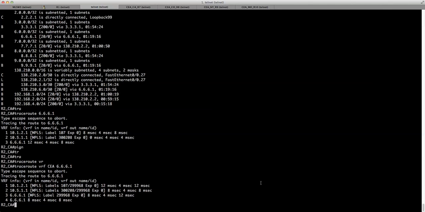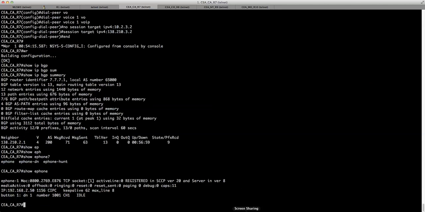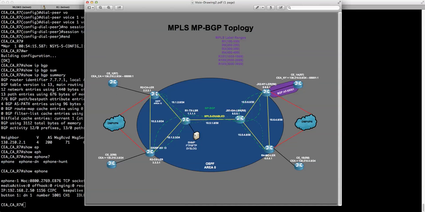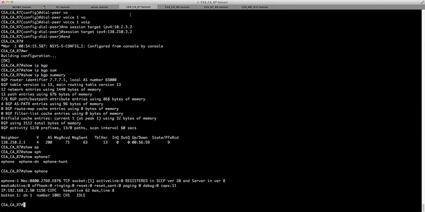So one of the cool things that I did, like I said, was on the edge routers for 7 and 8 on this network. These two are representing California and Colorado. And essentially, these customer edge routers are actually serving as Unity servers right now. So from there, I'm going to go ahead and show you the configuration for router 7.